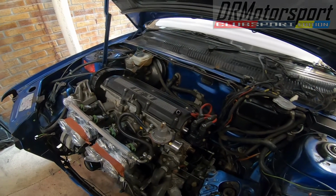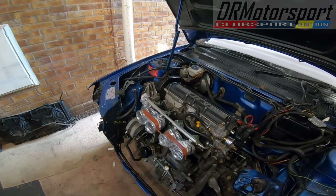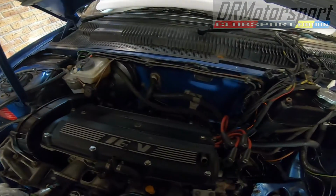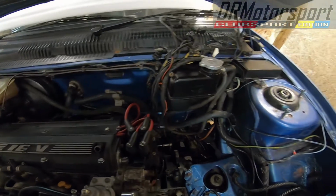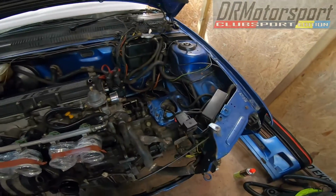So I can have the engine out, give it a good clean over, and get the cam belt and bits changed on that. Then that will allow me to carry on with the engine bay strip and all the rest of it.